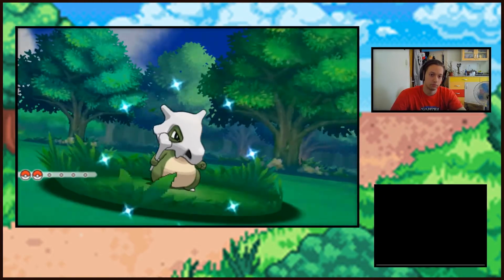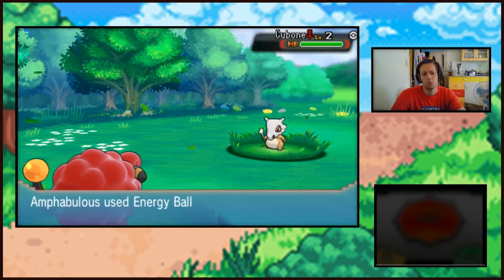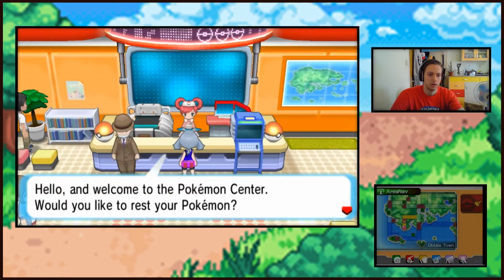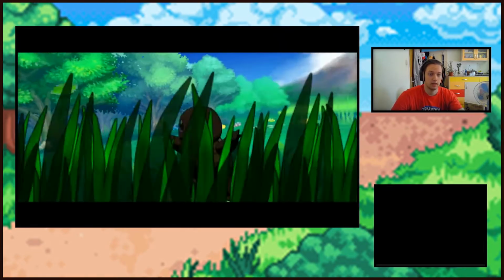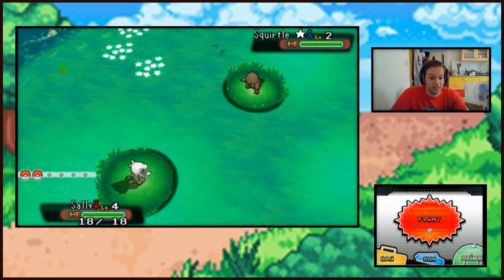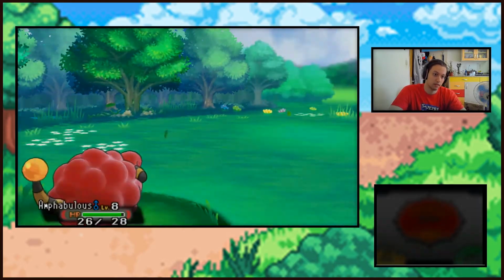That's nice. Growl and Tail Whip. Really, Cubone? That's what you're doing. Oh, you can growl all you want. That ain't gonna matter, honey. Actually, I should be grinding while catching a shiny, because if I get another one on route one, this is not gonna be good. So yeah, let's. Oh, that's a Delta Squirtle. Jesus, I thought that was shiny for a second. I was like, bro. 18 experience.